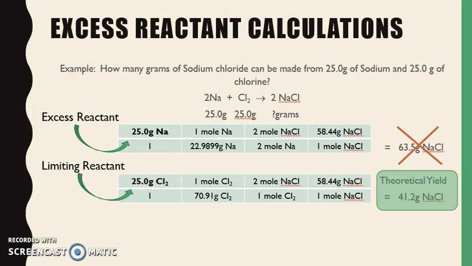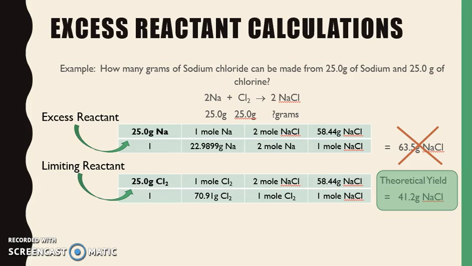So let's resume our lovely limiting reactant calculation that we had started before. Everything is the same. We still have the answers to our two previous stoichiometry problems, and most importantly, we've provided ourselves with some labels. We know what our theoretical yield of product is going to be, we know what our limiting reactant is, and we know what our excess reactant is. Well, if my excess reactant is sodium, I'm provided with 25 grams of it. But that doesn't mean that I use that much. I want to know how much of it I have left over at the end. What I do know is I use up all 25 grams of my Cl2.